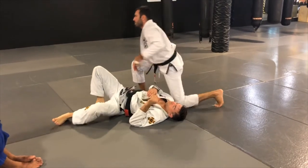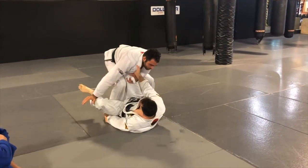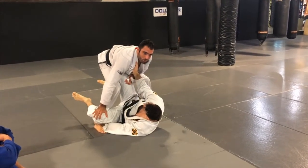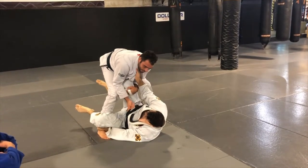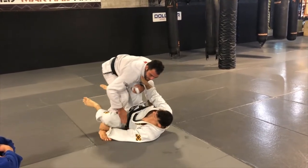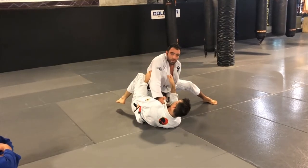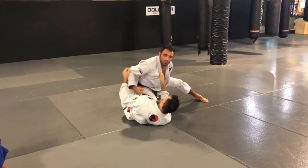So one more time here. We disarm here, we stretch, we push. We already talked about this short step I do sometimes — I take a short step to help me drive the leg. My hands are already here. When I decide to switch, many times because he will try to bring the hips back and adjust his guard, I will get momentum. My arms come here to avoid hitting the knee shield. So I'm low now, there's no knee shield. My hands go to the collar — it's not wrong, it's better what you're looking for — but there's a lot of room to stop your heel at the knee, so I want to be positioned more here.